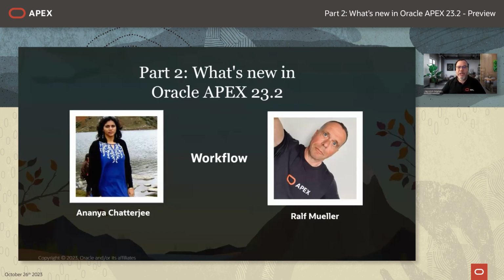So today, in this part 2 of what's new in Apex 23.2, we have special guests Ananya Chatterjee and Ralph Mueller. They're going to talk about what their team has put together with workflow and demonstrate it. It's a very exciting topic in Apex because typically doing things of this nature takes a lot of work to put together, and the new work they've done on these features being baked into the product makes it so that anyone from a low-code perspective can do complex workflow and make your applications capable of doing some very advanced and sophisticated things. It's just a very exciting time, yet again, to be an Apex developer.